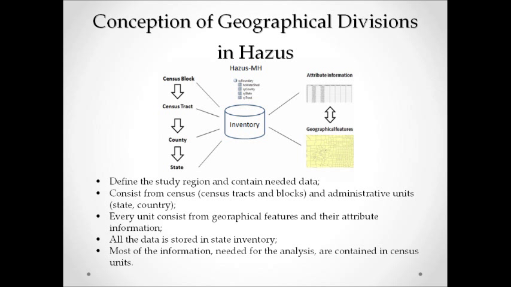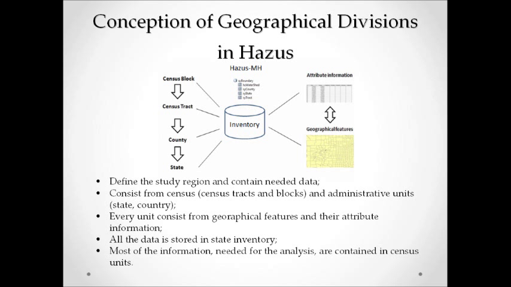So it means when you want to update or insert new attribute information, you must call the state inventory and then do modifications over there. And most of the information needed for the analysis is contained in the census units, so it is census tract and census blocks.